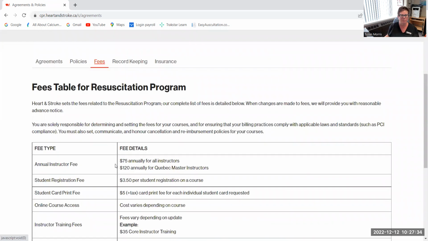It does become a little bit pricey. However, the benefit is you can turn it into a fairly profitable program, but you can also provide that as a community resource to people in your community.